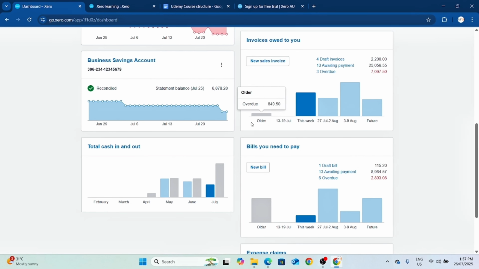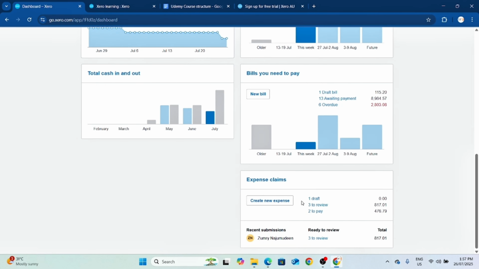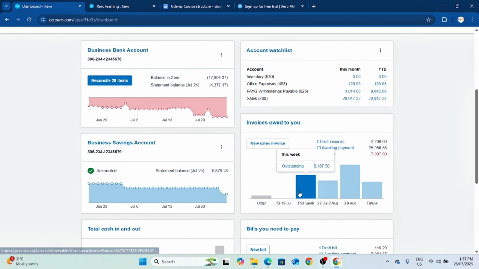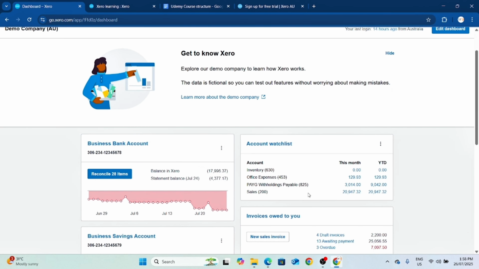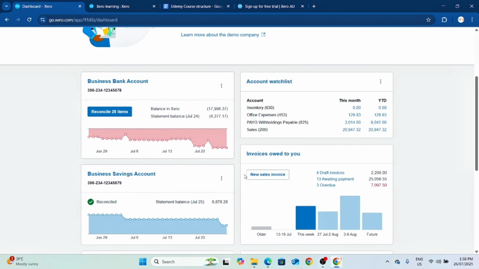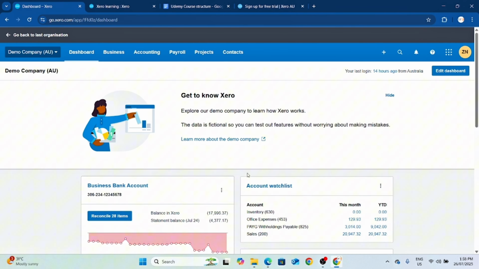So I will go through all the details of what this is. Don't get overwhelmed. It's just a clear picture of what it shows, and you will be staring at this screen every now and then. So the more you see, the more comfortable you become. I'll explain everything. It's not hard, it is easy. So once you get here, don't worry about any of these settings. Do not worry about anything else. I'll just walk you through.